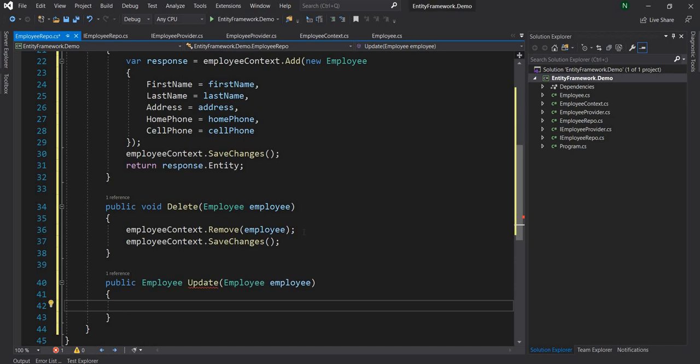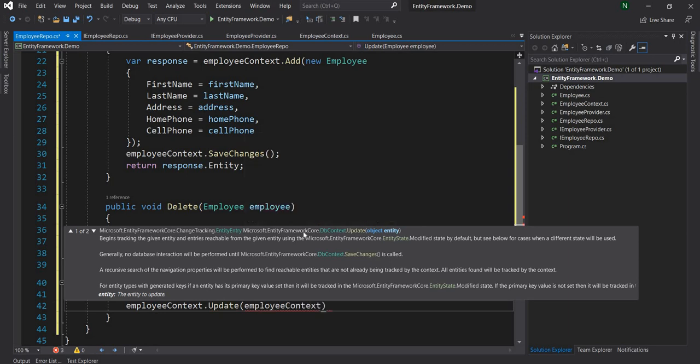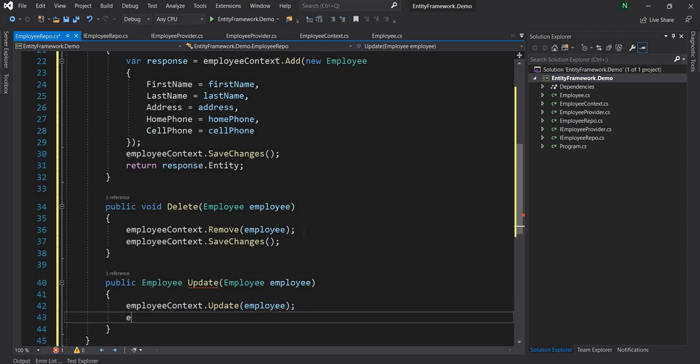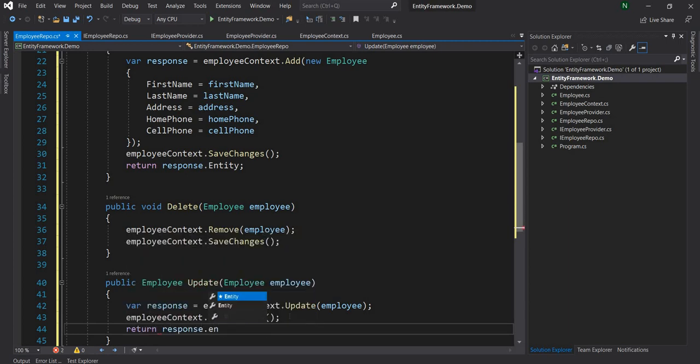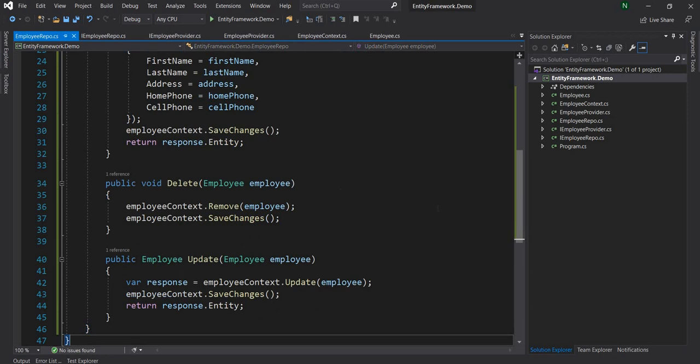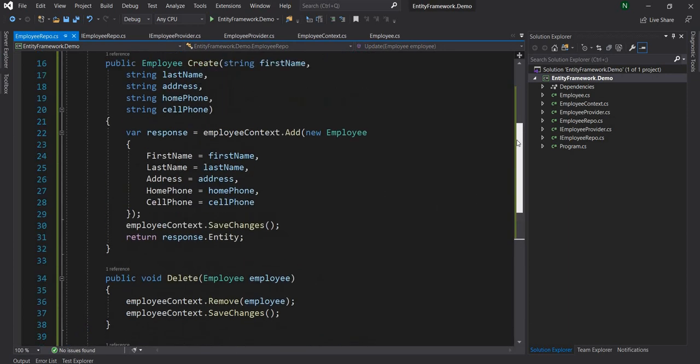And then finally, I will implement the update method. So here we implemented the create, update, and delete methods.